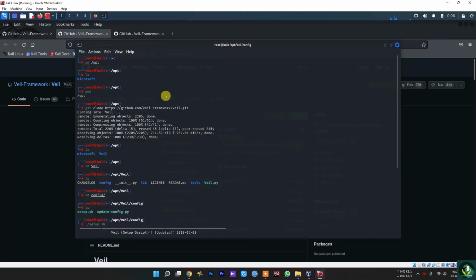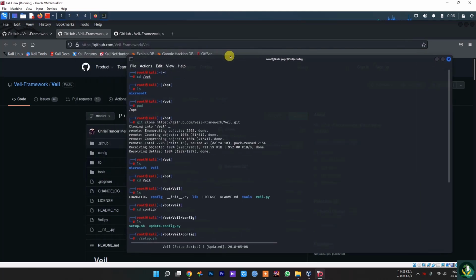I already typed a couple of steps. Now go to the opt directory by typing cd opt. As you can see, my opt directory is simply empty, with just one file there, which is Microsoft. The opt directory means the optional directory, where you can install your optional tools and software.